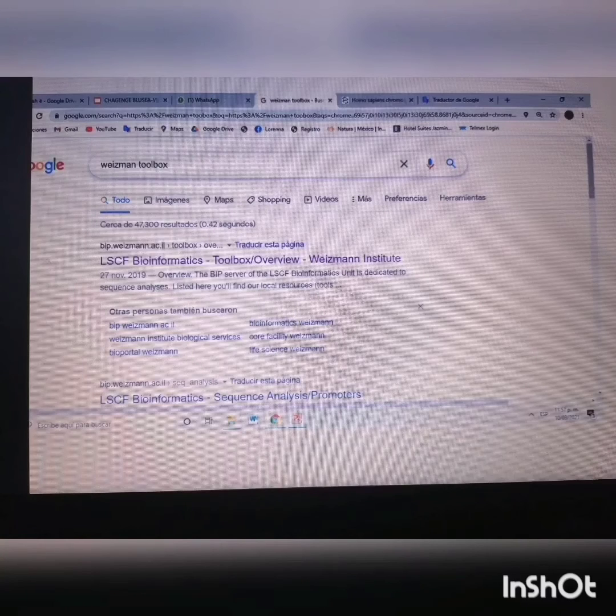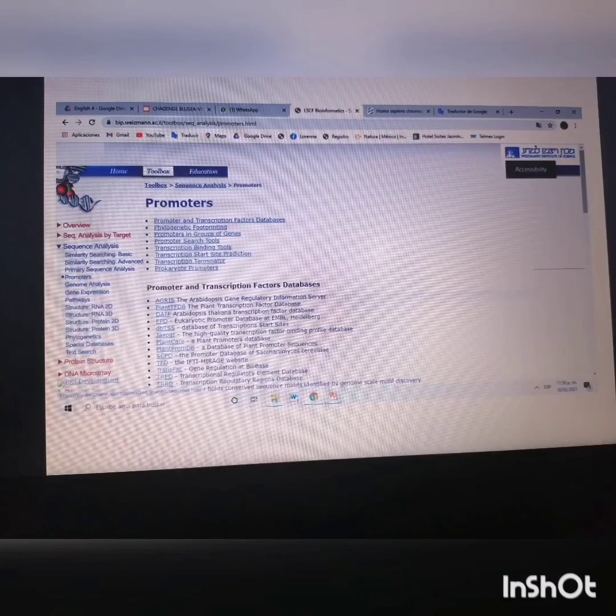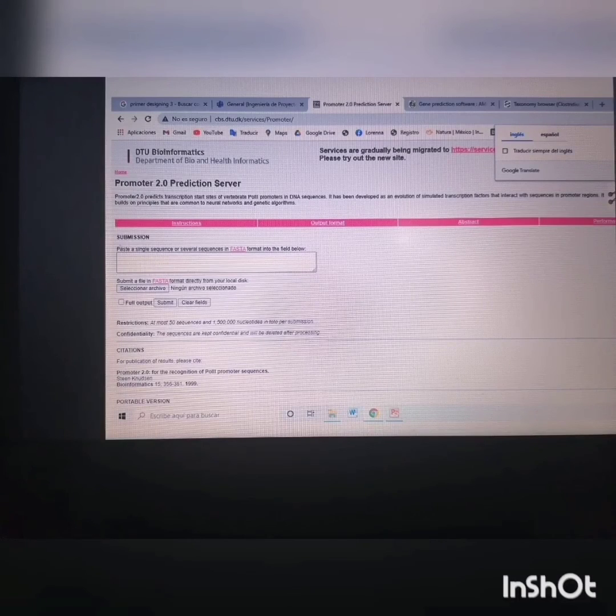Another way is to search for Promoter 2.0: search in Google for the Weizmann tool and select sequence analysis and find where Promoter 2.0 appeared.